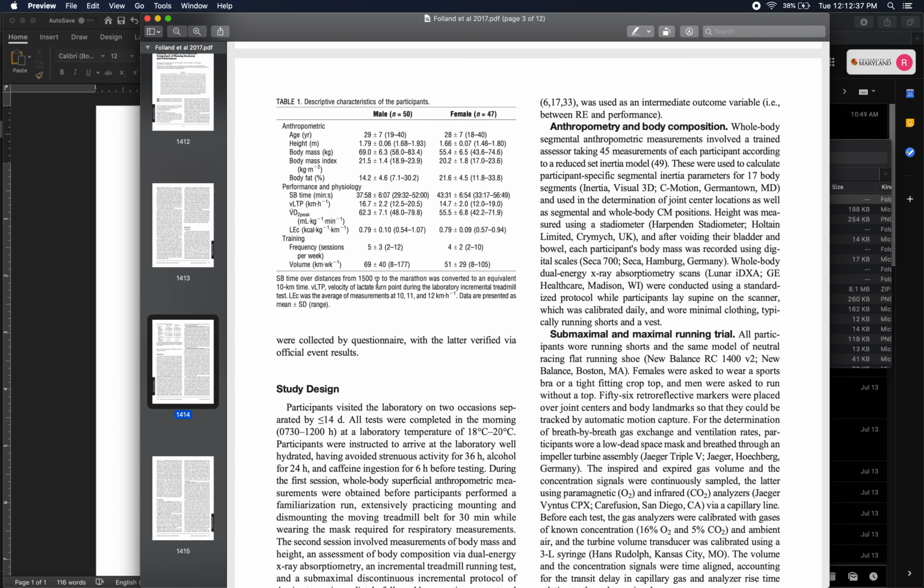But also notice that after they give you the mean plus or minus the standard deviation for all these variables, in parentheses they also give you the range, and that's where we see just how much variation there was between these participants. On average, people were doing about 40 miles, but the range for the men, for example, was that some of them were doing as few as 8 kilometers per week, which is about 5 miles a week, and some of them were doing up to 177 kilometers per week, which is well over 100 miles per week. So 40 miles per week on average, but some were doing 5 miles, some were doing 110 miles. A great deal of range and variance there in how much running they were doing. A great deal of variance in how often they were running, too. Some people were doing 2 sessions a week, some people 12 sessions a week.